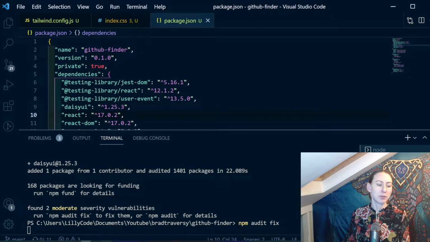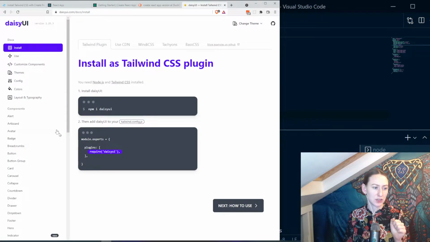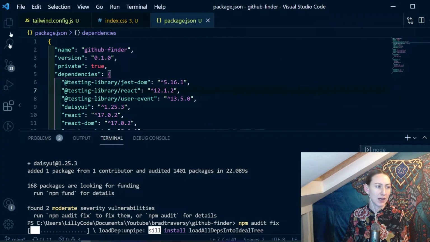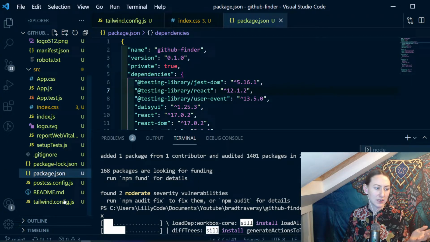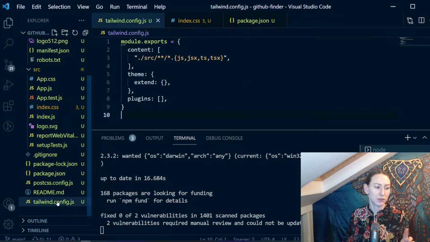And now I'm going to check back on the DaisyUI docs and see how to use it, just to make sure this hasn't changed. So no, it doesn't seem to have changed. This is exactly what he's doing as well. So I'll copy this plugins array, and we want to go to our tailwind.config.js and include this just as it says in the documentation. All I've done is gone to the DaisyUI documentation and I'm following it.